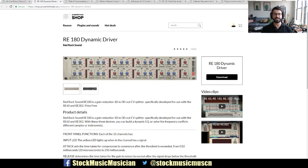If your compressor doesn't necessarily have the settings you want, you can really use it to trigger all sorts of effects. Let's say when a sound goes above a certain threshold that you set, the RE180 sends out a CV signal to a distortion unit to turn up the distortion, so louder notes will be even more distorted. Or when the sound hits a certain peak or threshold, a filter or a phaser will sweep back and forth. And this is just a super powerful tool for sound design in Reason. It's limited really only by your imagination. I'd totally recommend getting it and playing around with it.